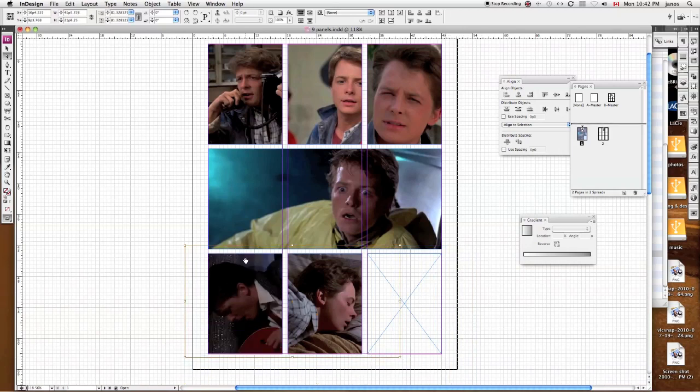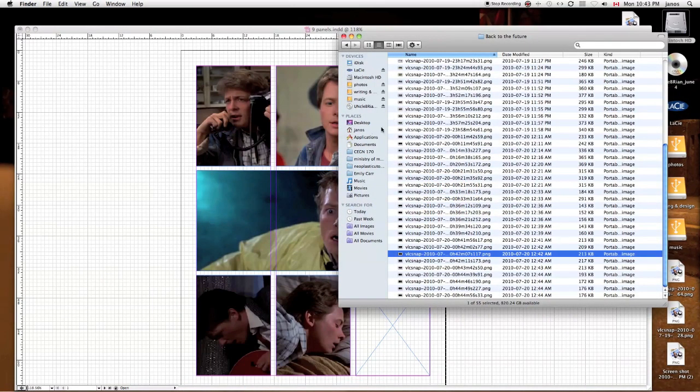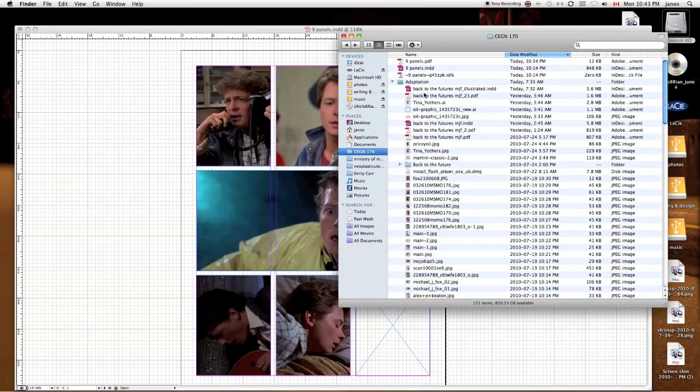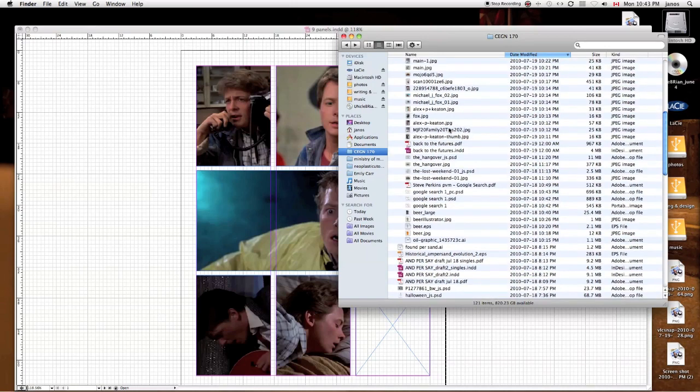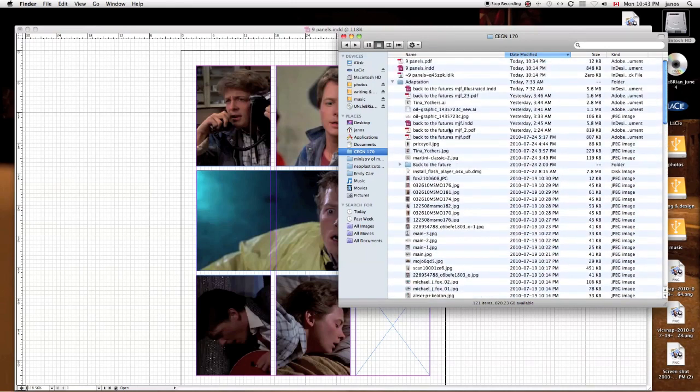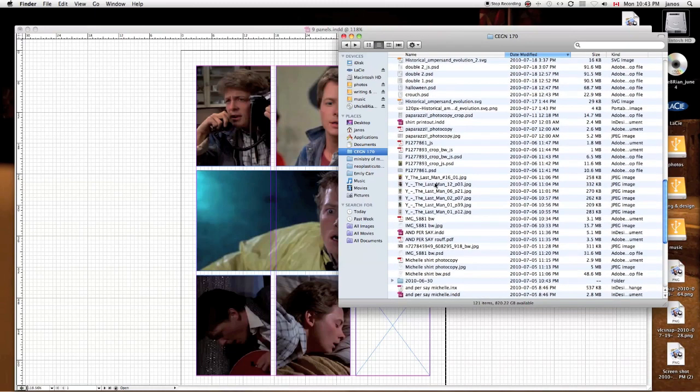If I know which image I want to grab because I've changed my mind and moving things around, or if I've imported some artwork and I've just finished it, you can drop all sorts of different files, from Photoshop files, PSDs. You can drop AI files, which are Illustrator files. So if you've been drawing and using Illustrator to create some vectors or other illustrated effects, because you can also use it for brushing. So there's a whole host of different file types that you can use and place. You can try out a bunch of different ones. Basically, if you can't select it, it won't let you place them.